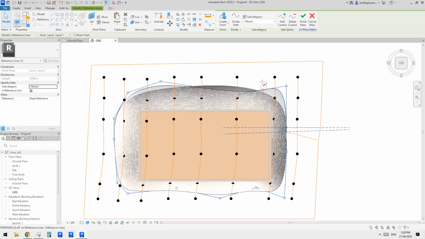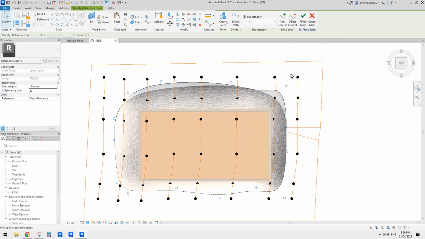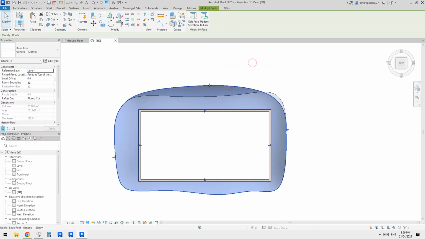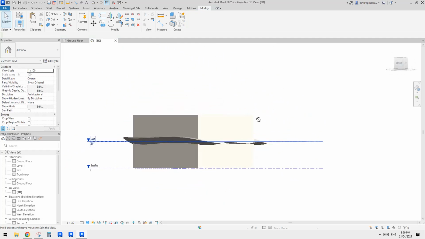More points make it easier to create more complicated shapes. But sometimes you probably don't need more, if your shape is quite simple, right? So once you're happy with your shape, you can just finish this mass and select this roof, and then use update.